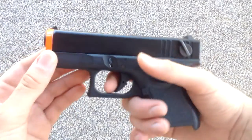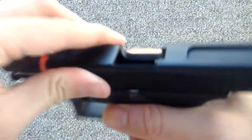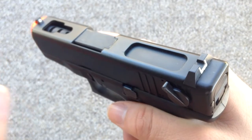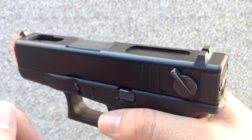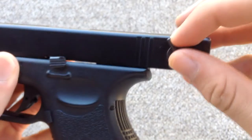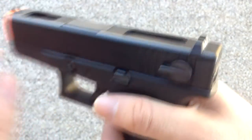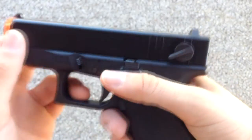It functions like a regular Glock, so the trigger is in the firing position for standard operation. Everything is pretty much basic Glock stuff until we get into the full-auto features. The full-auto selector: pulling the slide back allows you to move the switch, otherwise you risk damaging the weapon. The middle position is safe, which lets you pull the trigger without firing. All the way down is fully automatic. That's about the gist of how to operate this gun.